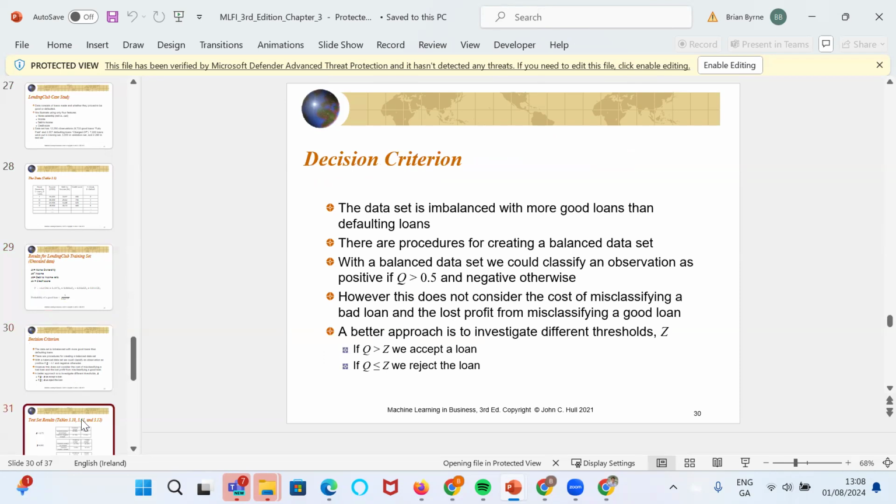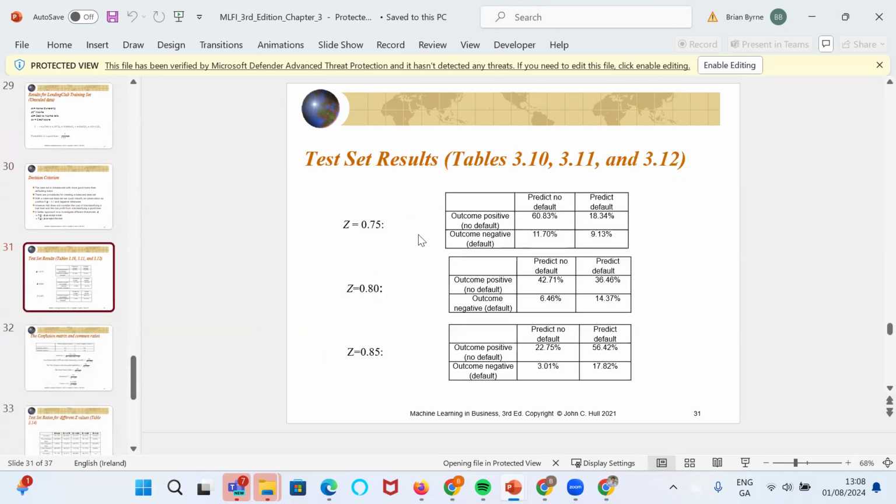And then John goes through setting out, for different threshold levels, what the impact is on the confusion matrix, where we have true positives, false positives, true negatives, false negatives. And we'll see that in a moment.